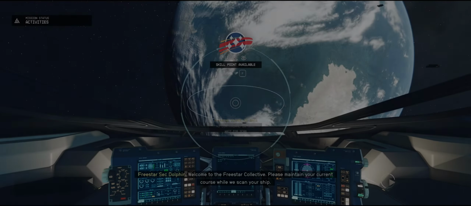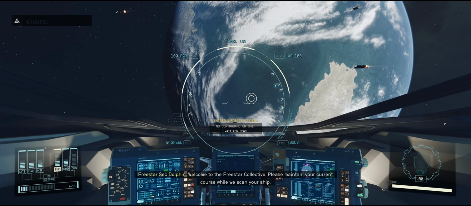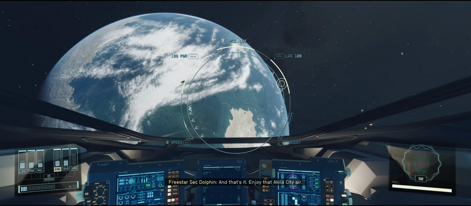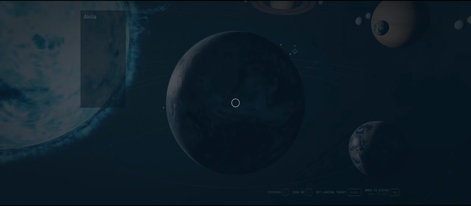We're going to deliver our welcome to the Freestar Collective. Heat sinks. Please maintain your current course while we scan your ship. Thank you. Scanning. Yes. And that's it. Enjoy that Aquila City air.